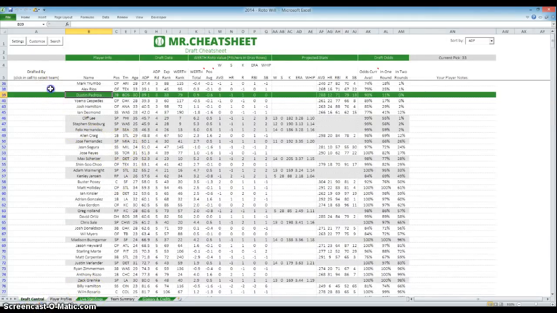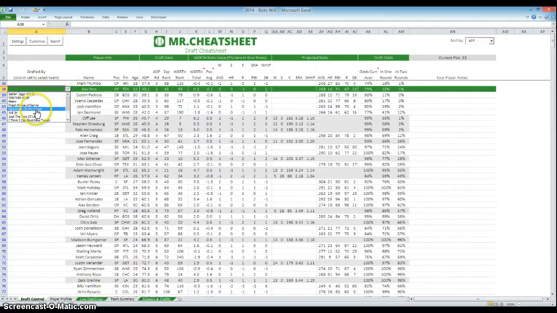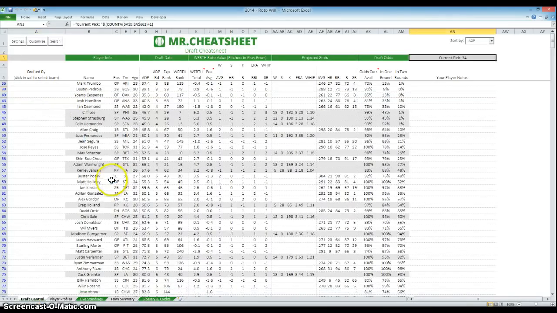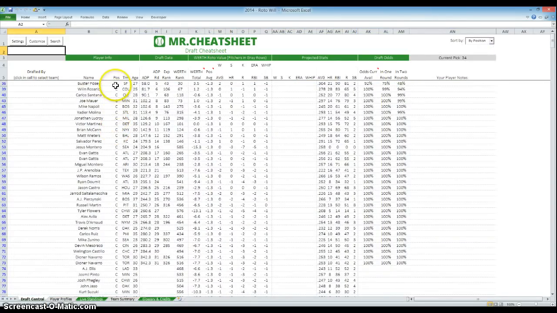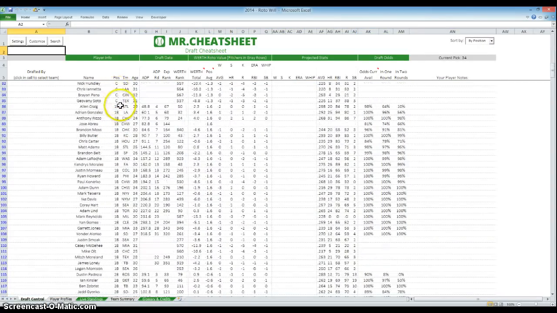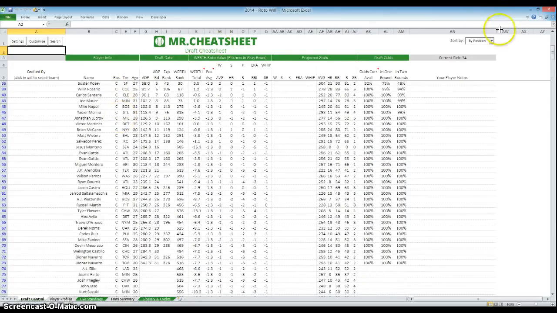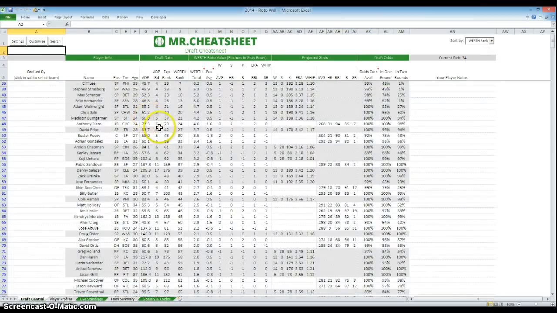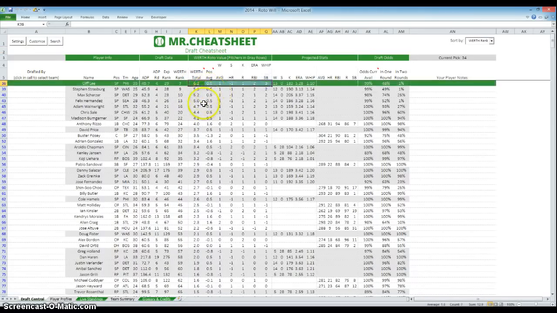So make your decision. In this case, he went with Rios, and then Rios is gone from the sheet. It's the next person's pick. The other thing I want to point out, you can sort it by a variety of ways. So maybe you're looking for a catcher. So you can sort it by position and look at just the catchers and just the first baseman. And you can sort it by the worth rank. And you can read by sight to understand what worth is a bit more. But basically it's how they're going to, what their value is in a Roto league.